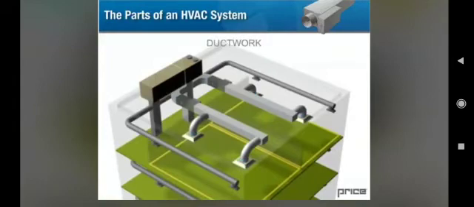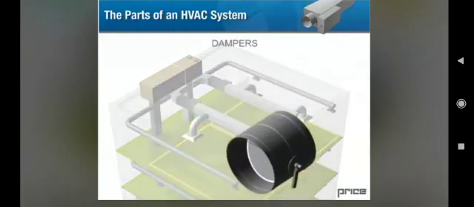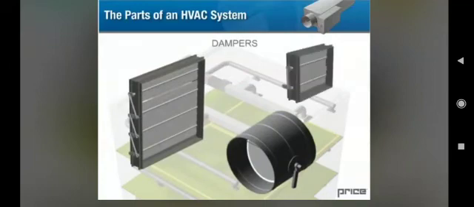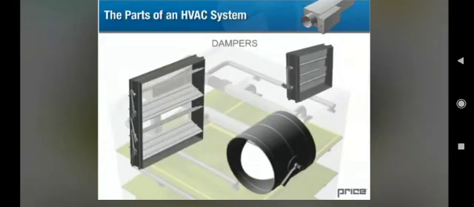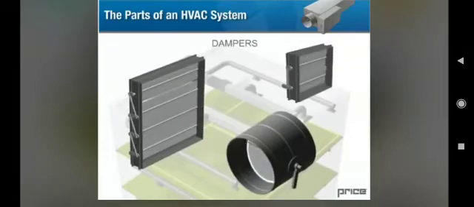Ductwork. Round, square, and rectangular ductwork provides a path for the conditioned air from the air handling unit to the environment. A damper consists of one or more blades which can be used to control the amount of airflow through a duct. Manual dampers are used to ensure that different parts of the building receive proportional ventilation based on area and demand. Automated dampers may be installed at firewalls, which close in the case of a fire.